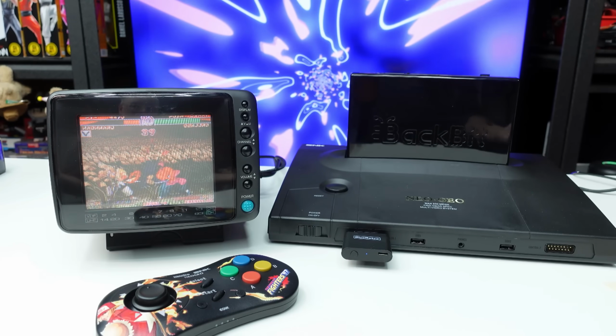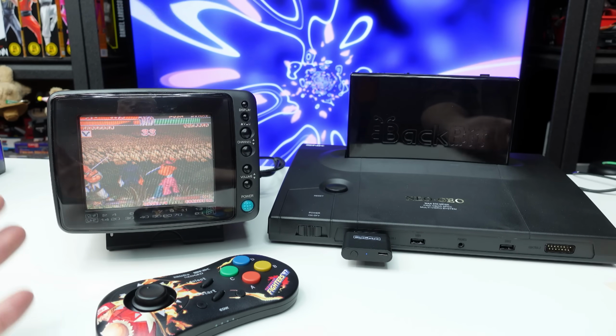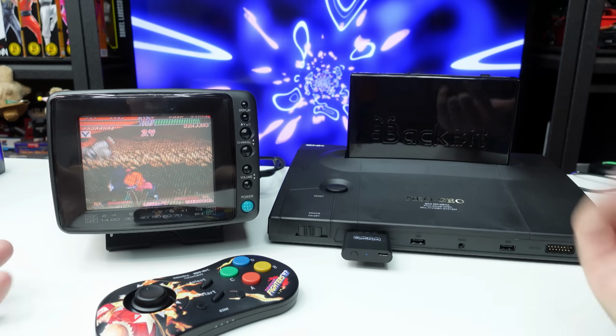Obviously, if you want to get into Neo Geo, there's other ways, cheaper ways: emulation, FPGA. Choice is yours. I just like to highlight options.